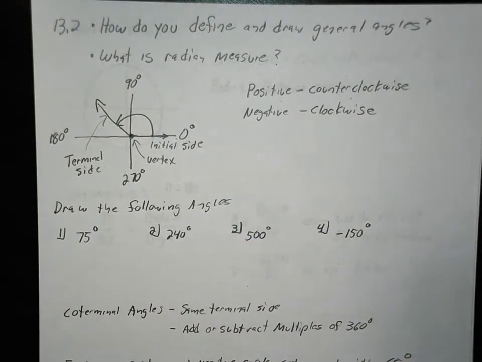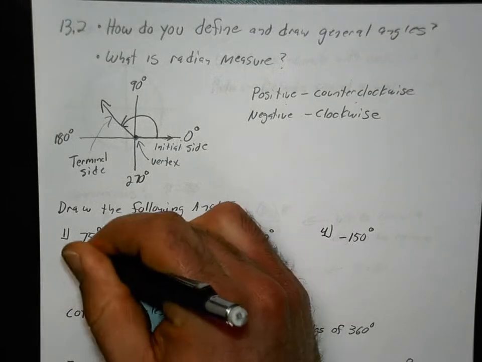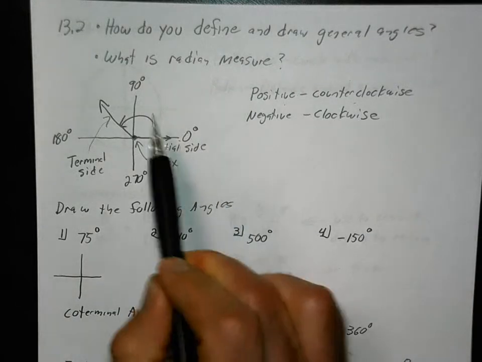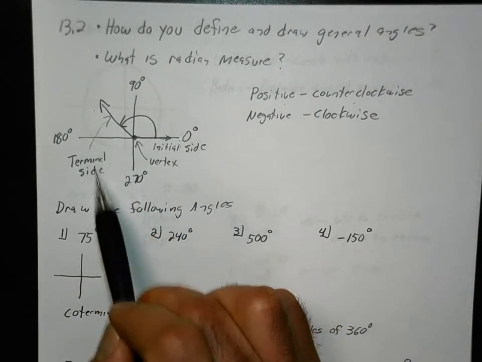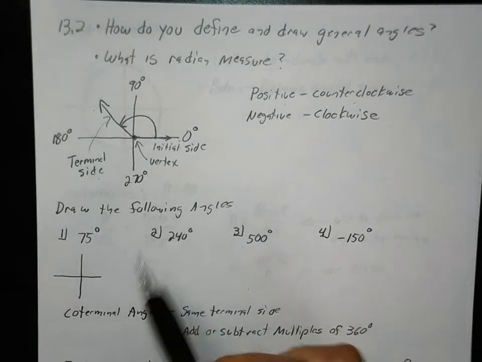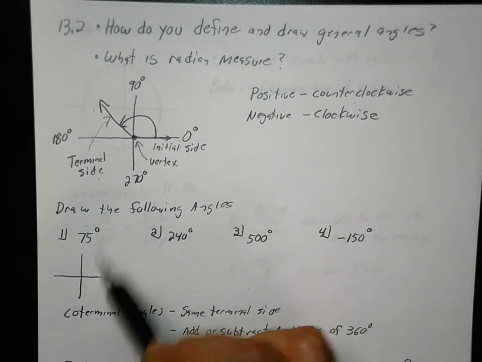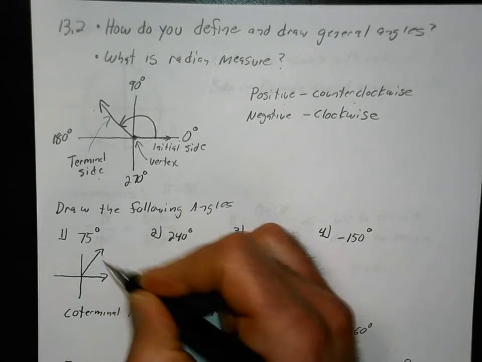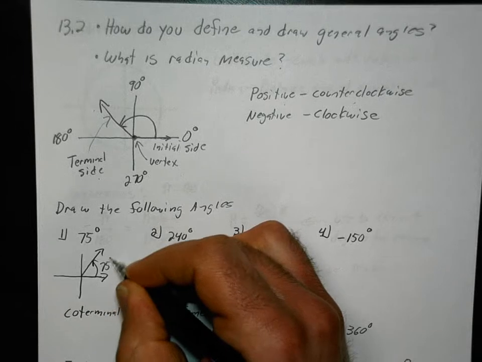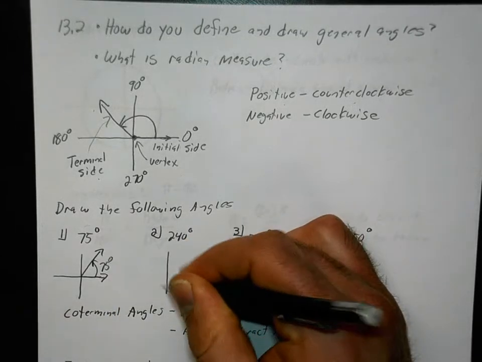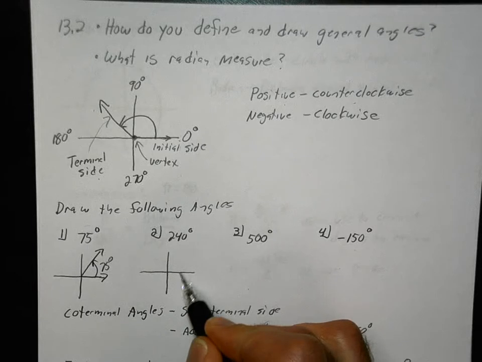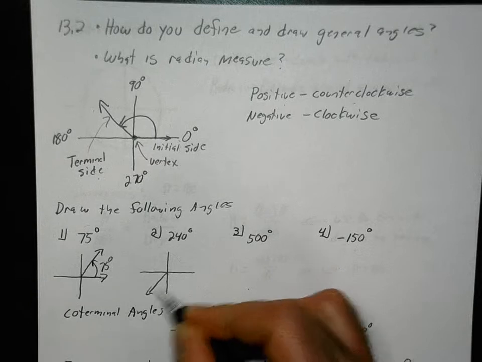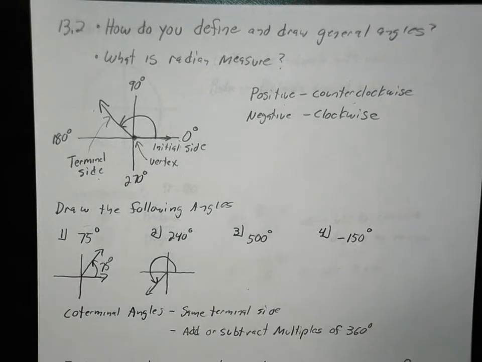Okay, so how do I draw an angle of 75 degrees? Well, I just draw my XY axis. Which quadrant? Remember, this is quadrant 1, 2, 3, and 4. Which quadrant is 75 degrees in? It's in this first quadrant, it's less than 90, so all I have to do is draw this angle here. And there's my 75 degree angle. Okay, if I'm going to draw a 240 degree angle, I need to go past 180, but not quite to 270, 30 degrees less. So this would be 240 degrees.